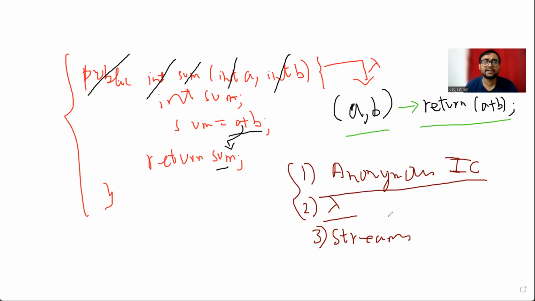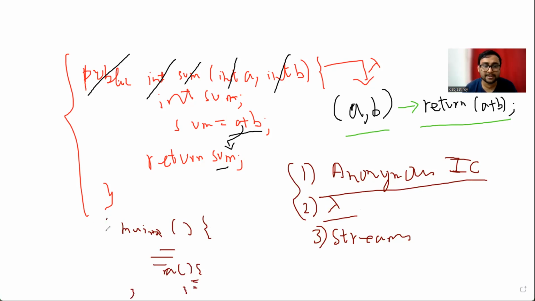Now, what is an anonymous inner class? An anonymous inner class is something like, if you want to create a method within a method. So in a normal Java program, is it possible to write a method within a method? Let's suppose there is a main method. In the main method, you are writing some piece of code, and within that, you are creating one more method A, and then you are writing again some lines of code, and then you are closing.